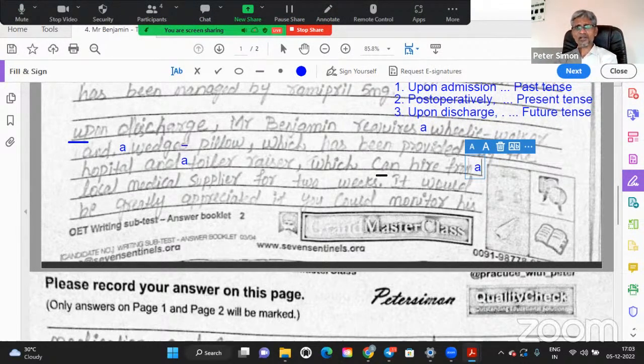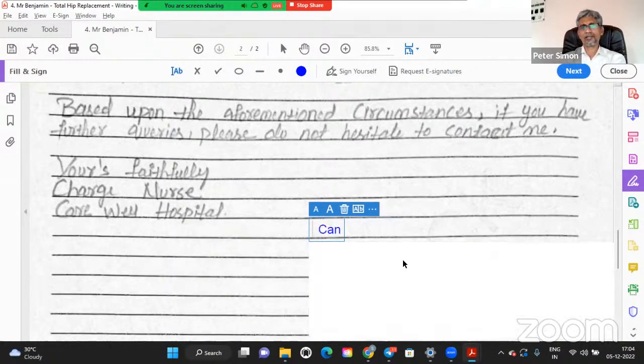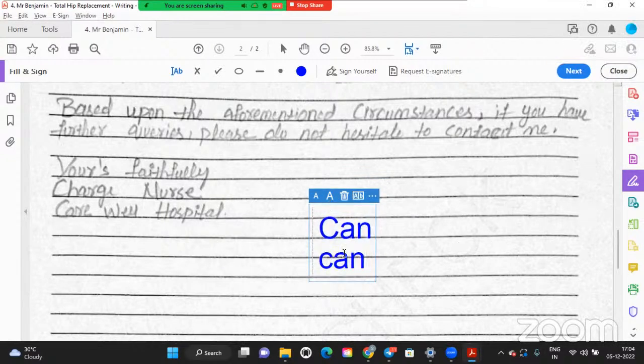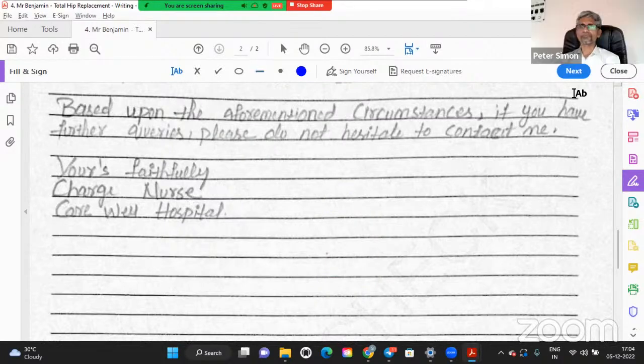And do you know what is a capital letter or a small letter? Do you know C, capital letter and small letter? This is a capital letter which you have written. Same height. See here. Now you tell me, is it a capital letter or small letter? You can tell, right? It is going above A, N. It is going above O. Same height means small letter. I'll show you the difference. Now, C, A, N. Now see this one and see this one. You'll understand the difference. Can you understand the difference now? Yes, sir. Same height means small letter. Going up means capital letter. Is that clear? Yes, sir. So try to implement that one. There is no excuse.